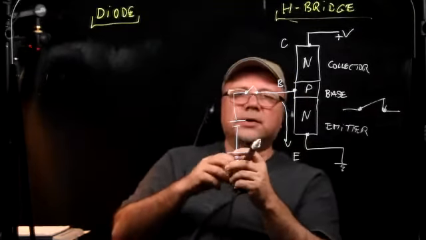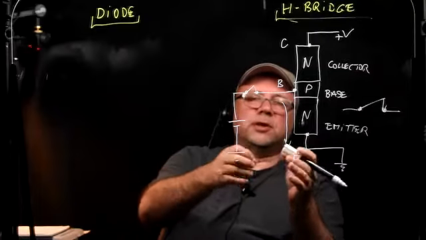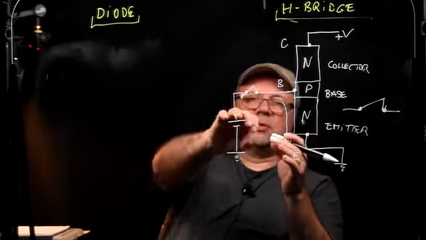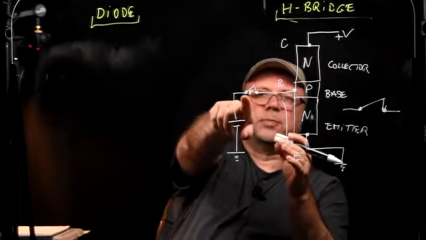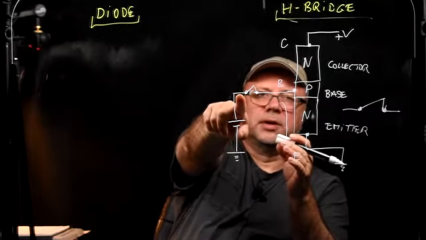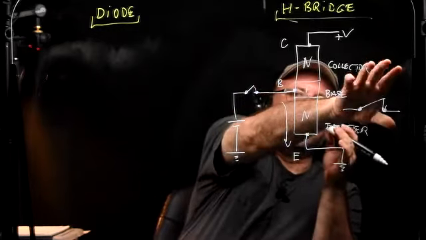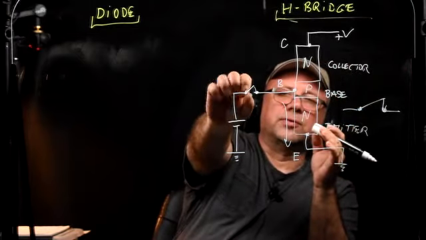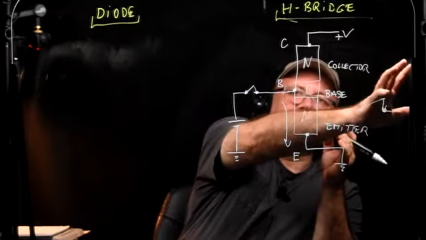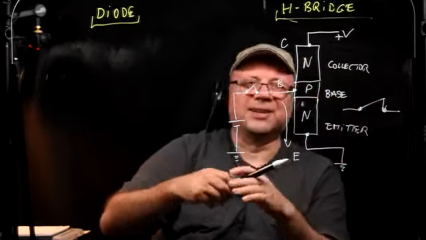So what happens? With the relay, you can only go on and off, but with a transistor, you can control amounts. So if you put a microphone here, and you connect a big speaker here, you can control that with your voice. You can make that thing go through the speaker and be very loud. You cannot do that with a relay. Okay, I see what you're saying.